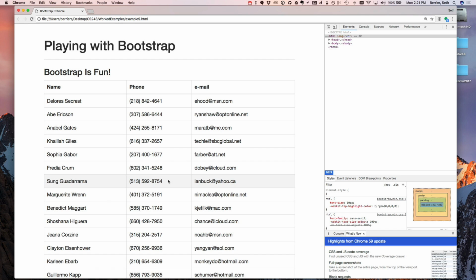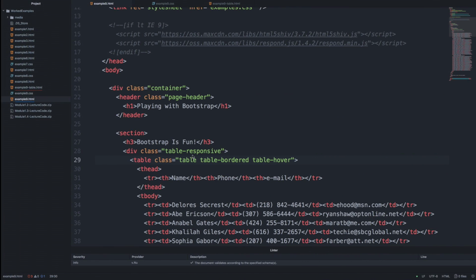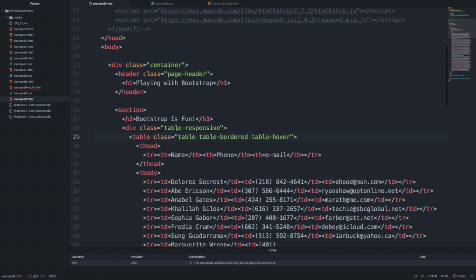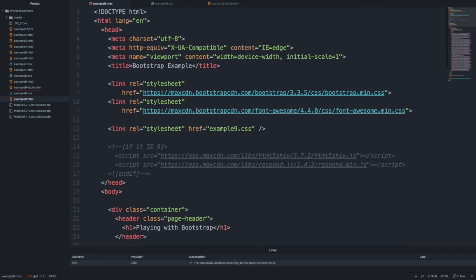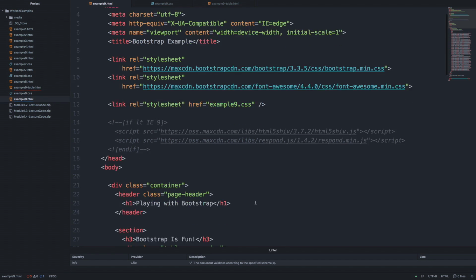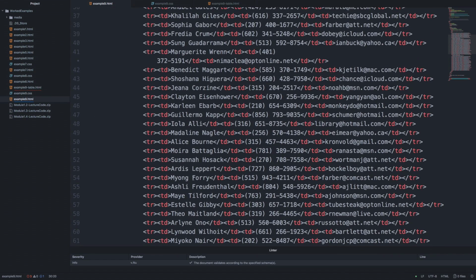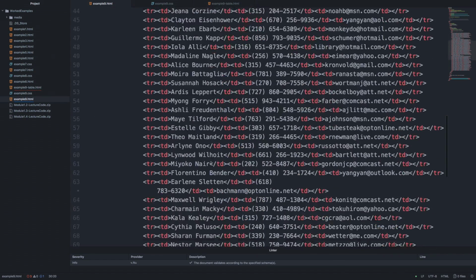So this gets us a little bit closer to starting to see the essence of Bootstrap. By applying a few simple classes, we didn't really have to go over and edit the CSS heavily, or really at all. We include in this Bootstrap CSS, which is a whole bunch of predefined things for us, and then we make sure we use it correctly. We do still need to put things inside of a container, but as long as they're inside of that, we can apply things like page header, table responsive, and table, which are all predefined by Bootstrap, and get very beautiful results without a whole lot of work. That's the whole point behind this.